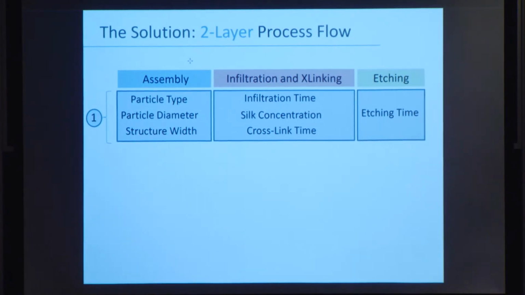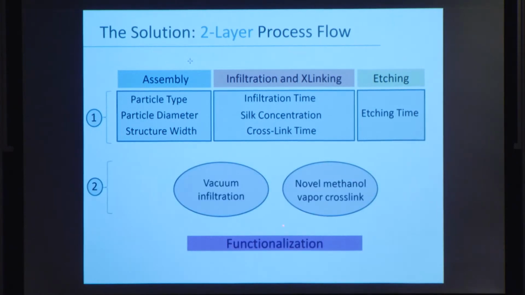can tailor that understanding to our second layer, which is the creation of techniques to enhance infiltration and cross-linking. And then after we establish the optimal parameters in these techniques, we can take them to create our optimized structures and functionalize them to demonstrate their applicational viability. And we'll be referring to this diagram later as a roadmap to see the big picture.